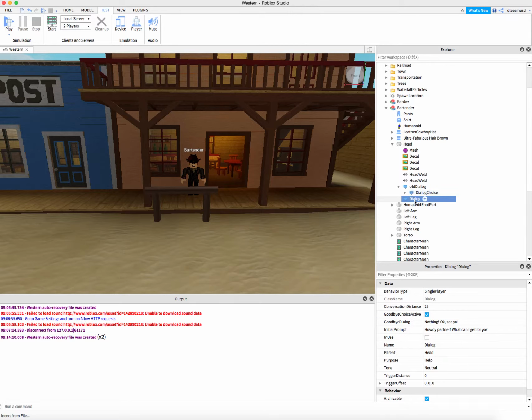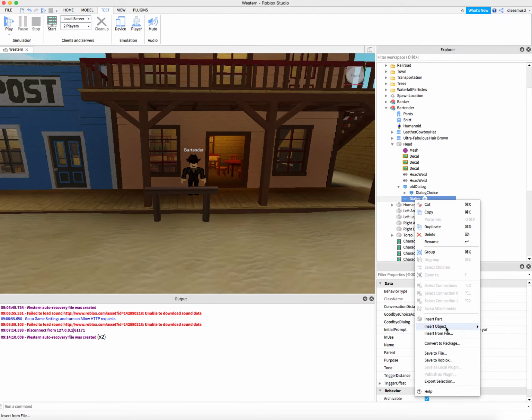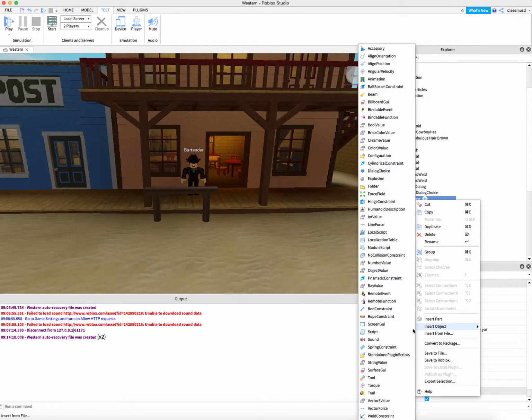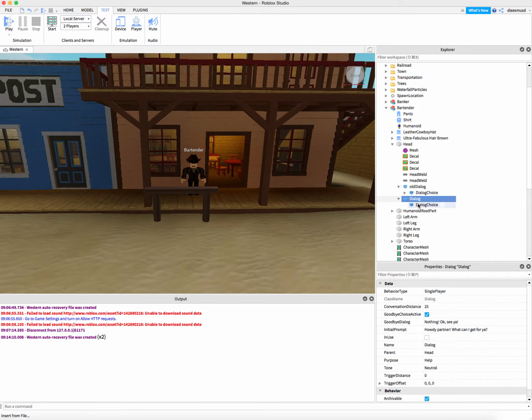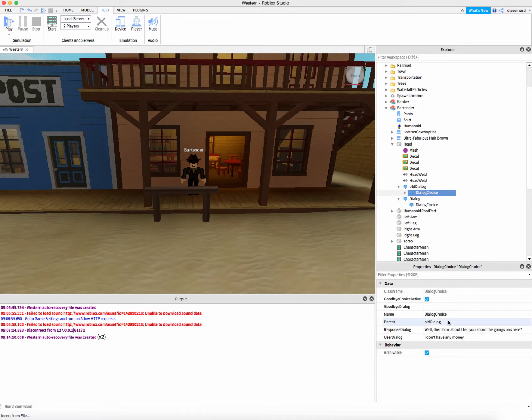Now we want to add another choice besides nothing, see ya. We want to also say something like, oh, what's going on in this town? The way we do that is we add a dialogue choice. So you right-click the dialogue that we just added, go to Insert Object, and go to Dialogue Choice. Now we have a dialogue choice here. Let's see, what did I do?